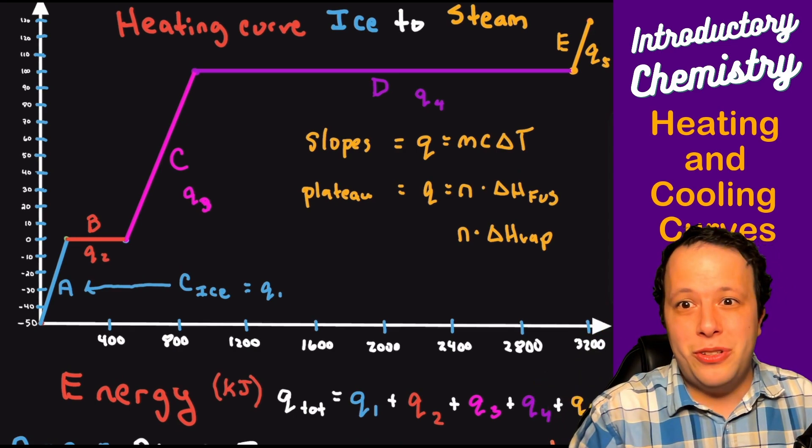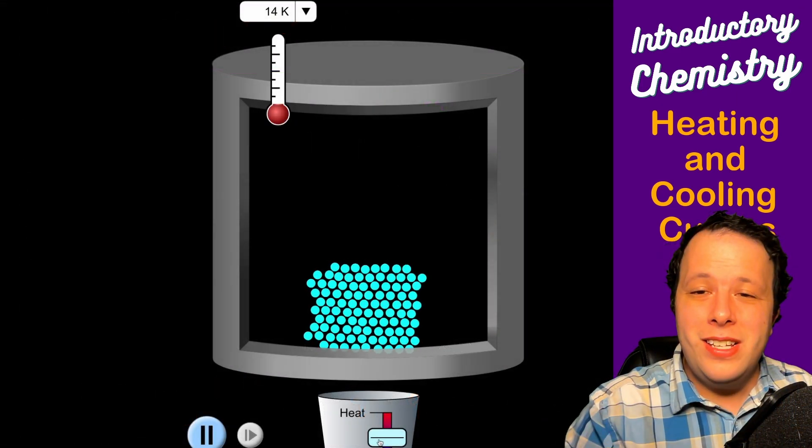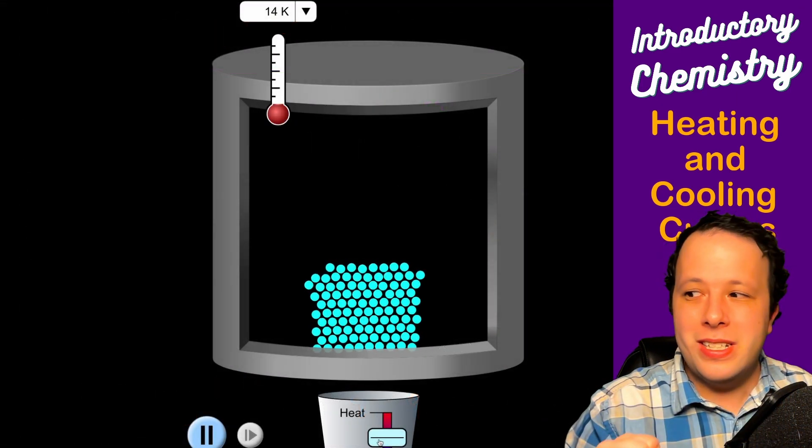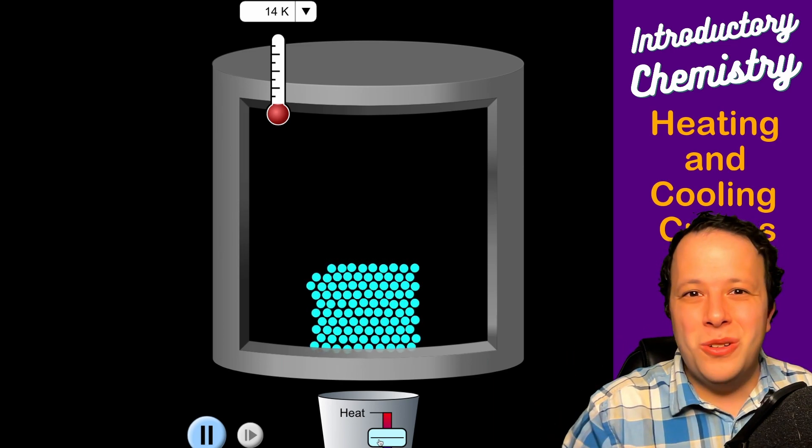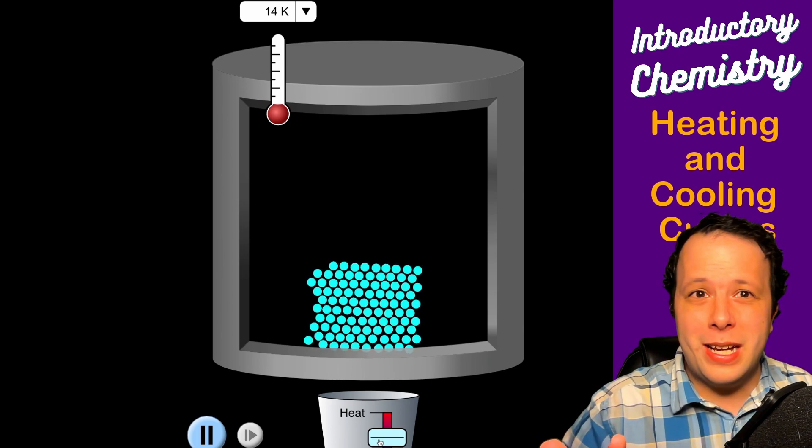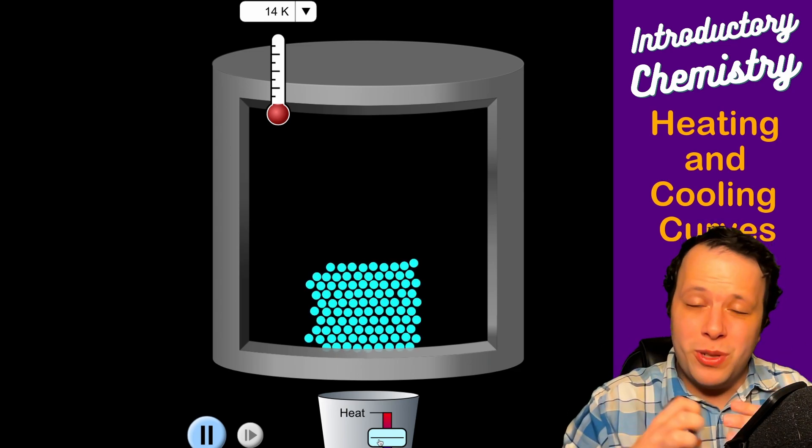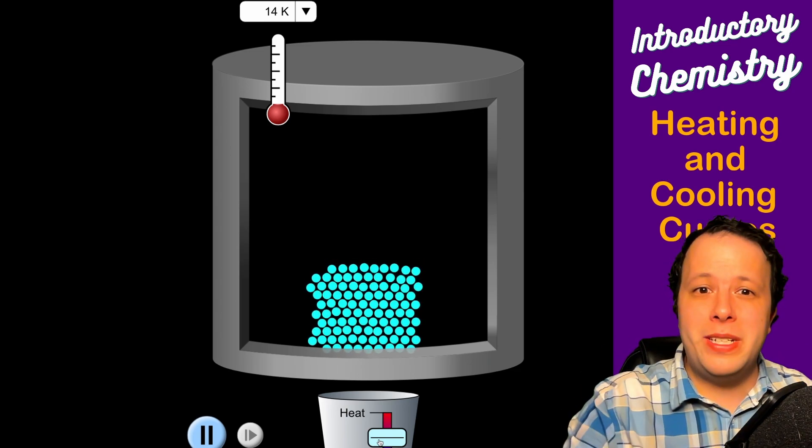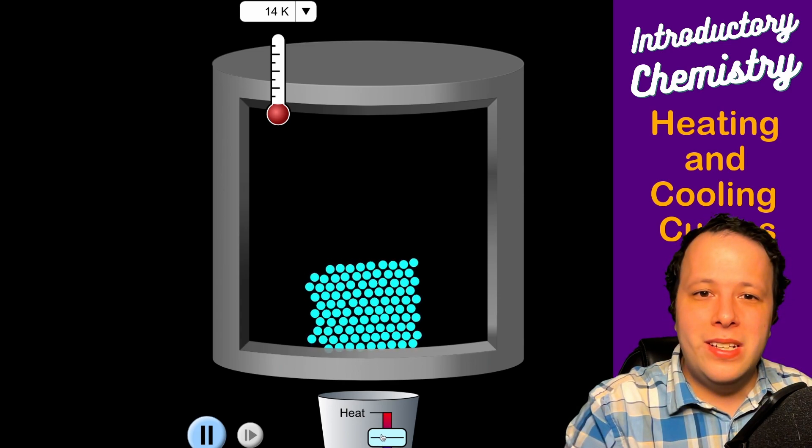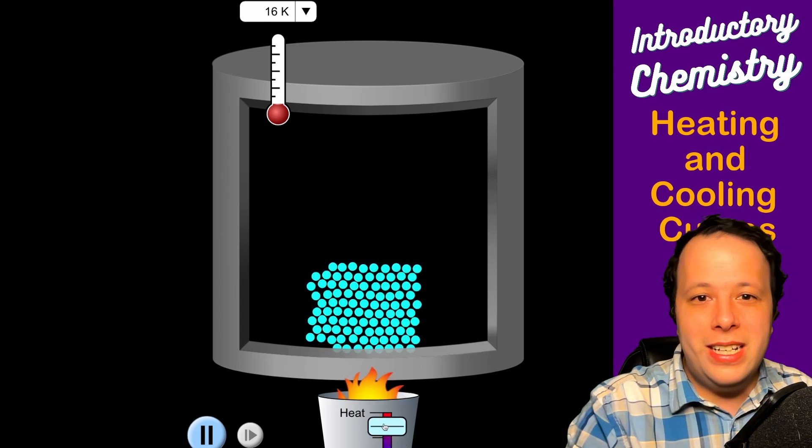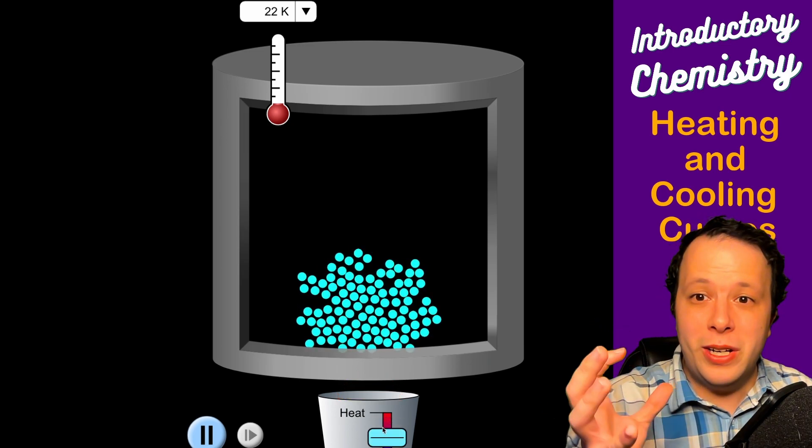So this is what we're actually going to be doing at the end of the video is seeing this, but before we do that we're going to actually illustrate what these phase changes look like on the molecular picture. So I have an example to show you right here. In this tutorial I grabbed this from essentially a free simulation software from the University of Colorado which goes through many different types of examples. Right here we have neon, a noble gas, and when it's really cold it actually can become a solid. Now when it's a noble gas these things don't take a lot of heat to break apart. So what I'm going to do here is I'm going to raise the heat so you can see a little fire coming apart and what you notice is that the molecules are moving around more.